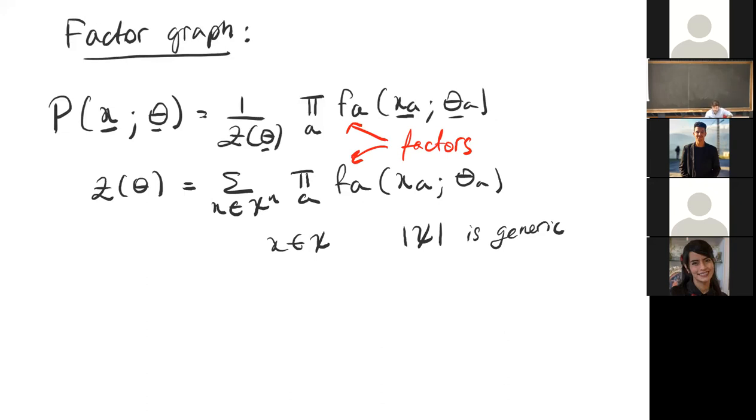And the point here is, let me just require that these functions, in general, can depend on any subset A of the variables, and output a positive number. Okay, we want these factors to be positive. Why? Because it would be weird to have a probability distribution with negative values. If we ask these factors to always be positive, because we have a partition function, this object is normalized, and so this defines indeed the probability distribution.